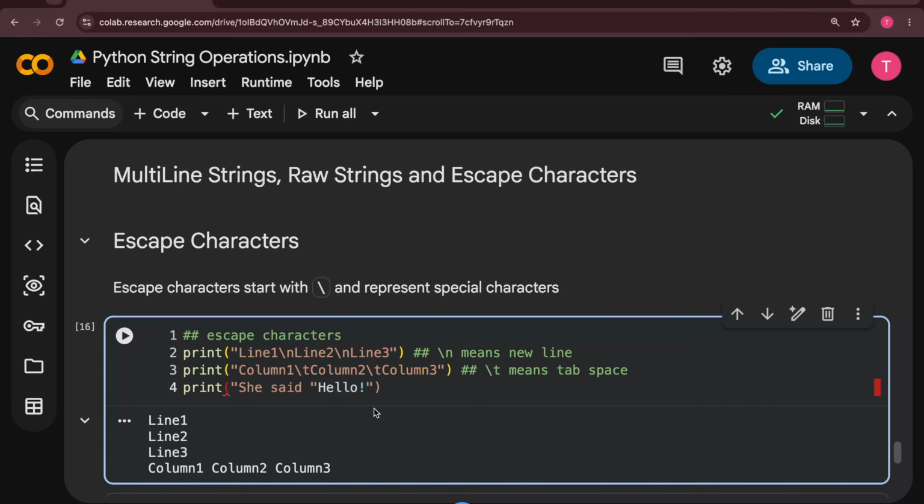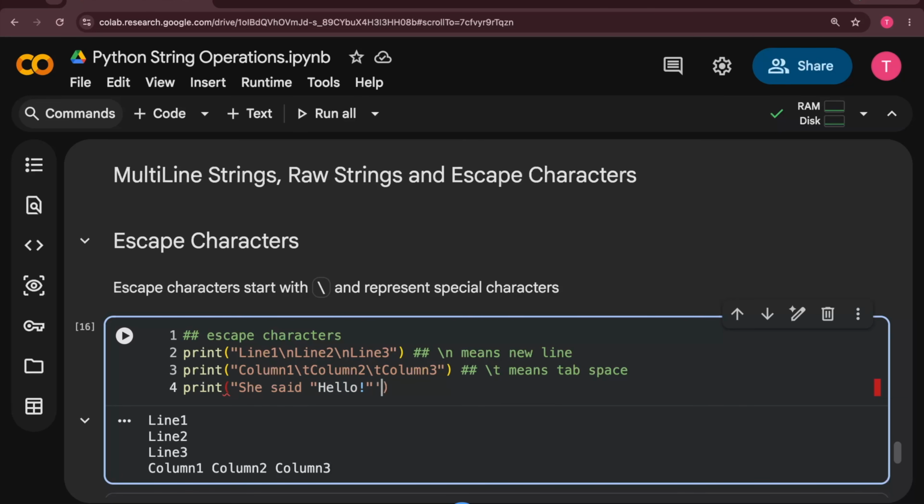Now, in the current scenario, if I use it like that, this code will not work because this starting double quote is ending here, and this double quote is ending here. But what I want is to keep this hello inside this double quotes only.